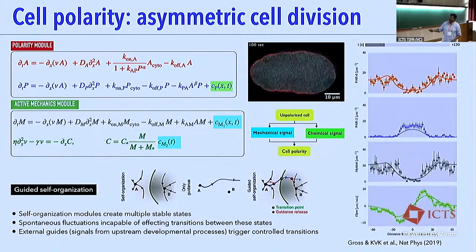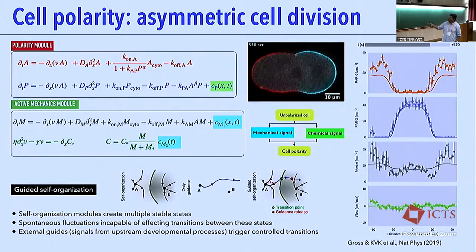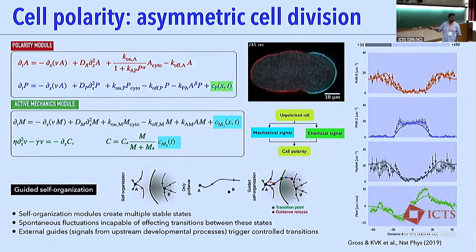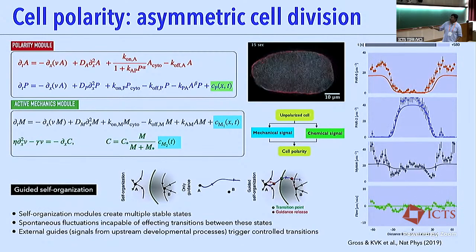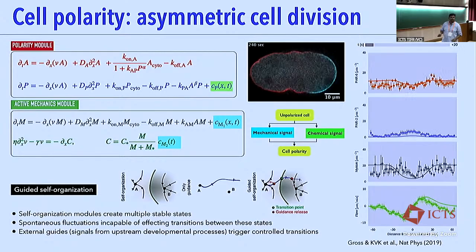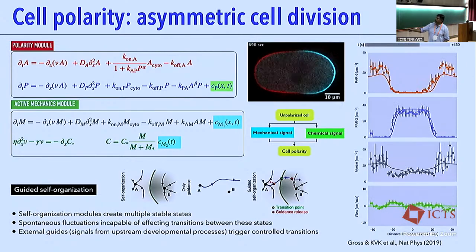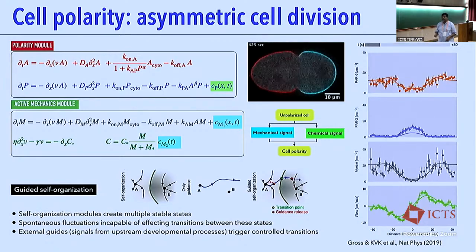We can compare the numerical solution with the data, and the matching is so good that we can actually predict the spatio-temporal evolution of the pattern on the surface of the living cell, okay, including the actual number of molecules per micrometer square on the surface of the cell. So this is just to show you that this structure and this class of patterns works very quantitatively in real systems.